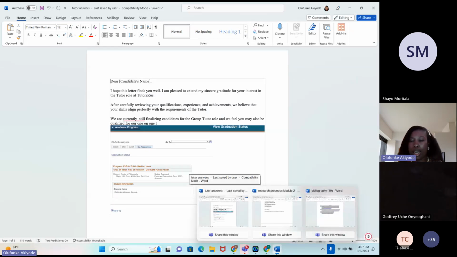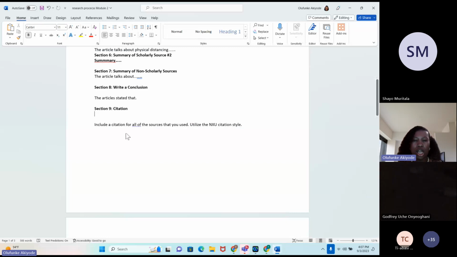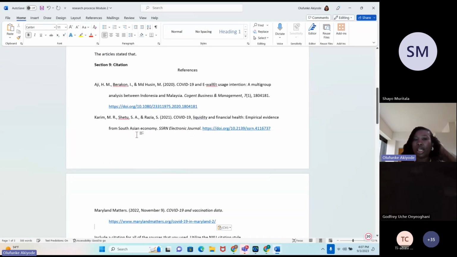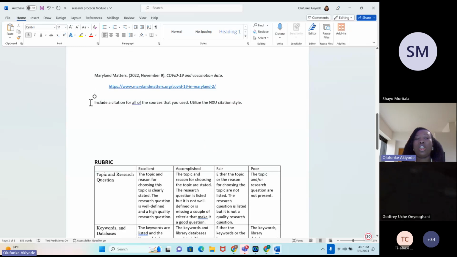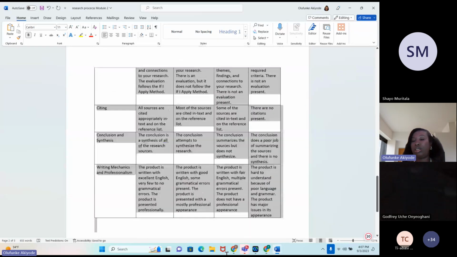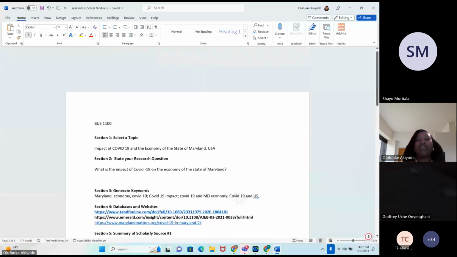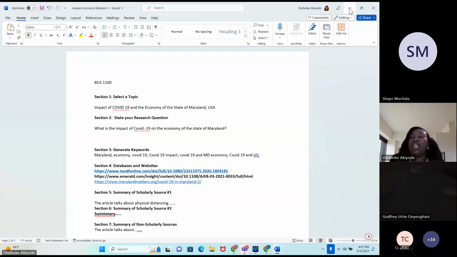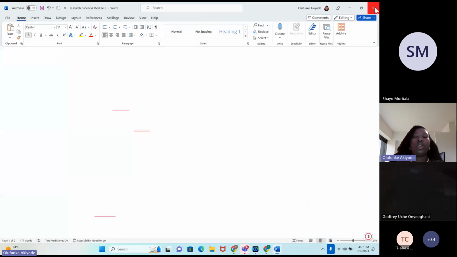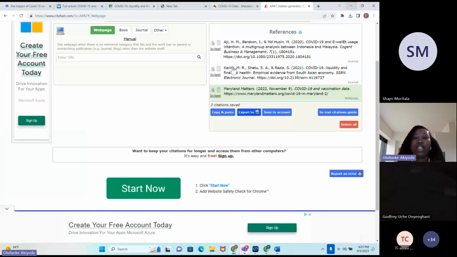Now I cannot find my work again. There you go. And paste it in my work. And then I am done. Reference is the same thing as citation. This rubric part, all of these, you don't need it, so just delete it. So now I'm done with my work. I filled out everything. And then I'm gonna go over there and same thing that we always do. Close it.